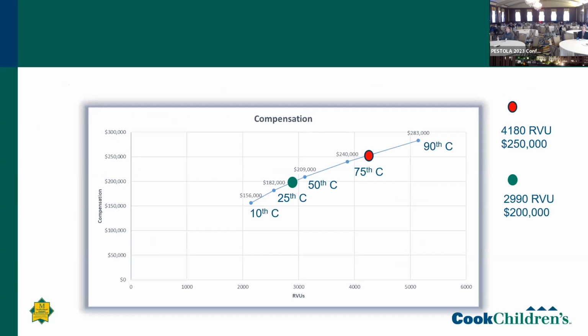And so what people do is they draw a graph and they say, here's the compensation and here's the RVUs, and they plot it out, here's the centiles, and then you go and say, well, how many RVUs am I doing? And then you look and see, are you getting the same amount of salary? And this is supposedly how it works. The thing that's important to remember is this graph does not go through zero. So the people who would do 0 RVUs don't get paid nothing, because they're usually doing something else.